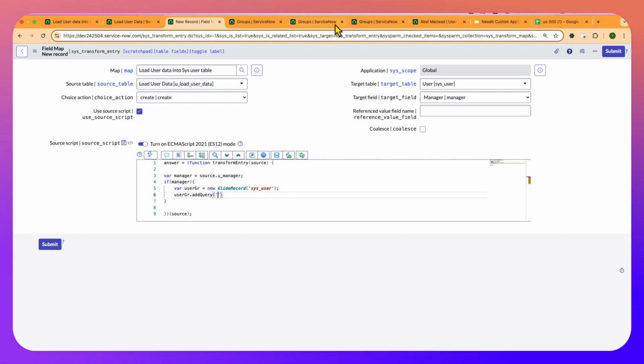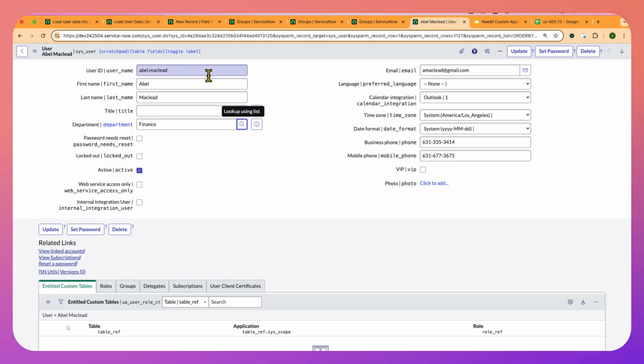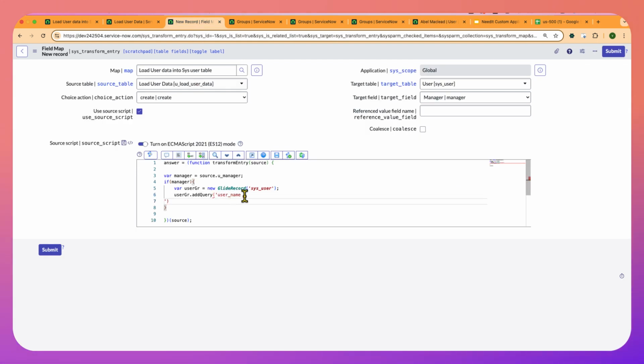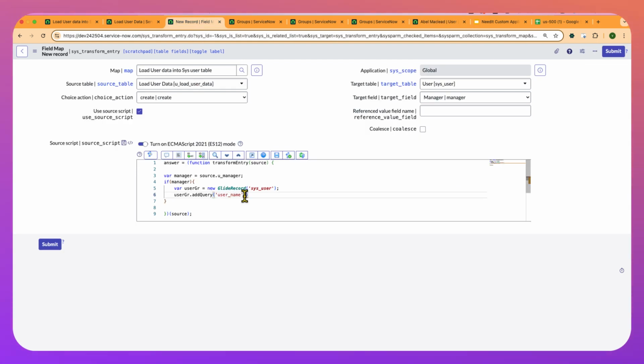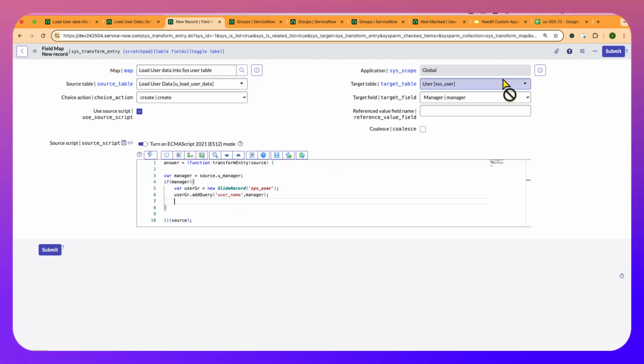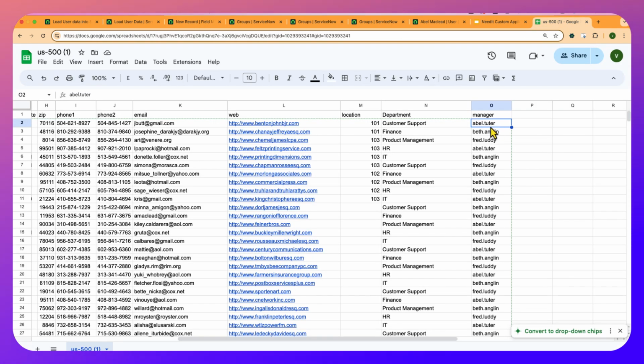If we go to the record, this is a user ID, so you will be having a username. With that username, I'm going to match my manager value that is coming in. Once I find that user record already in the system, let's see if we have anything with able.tutor as the username in our user records.